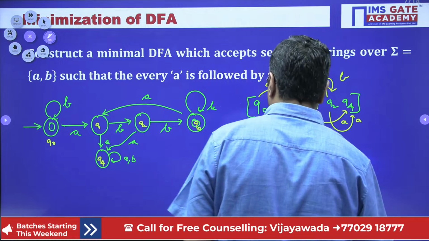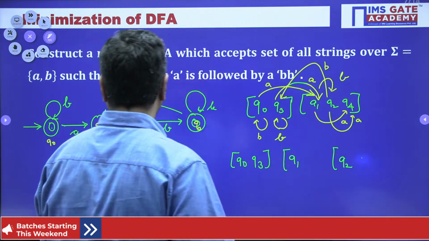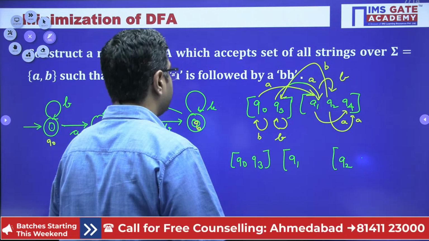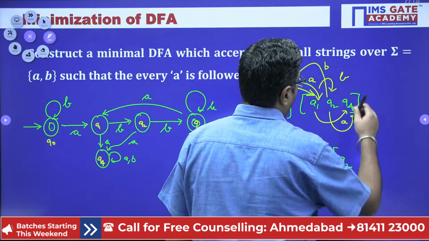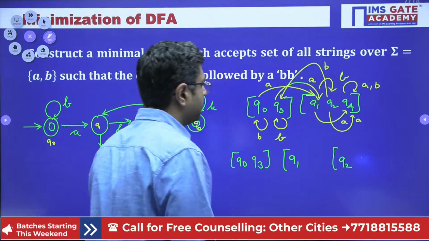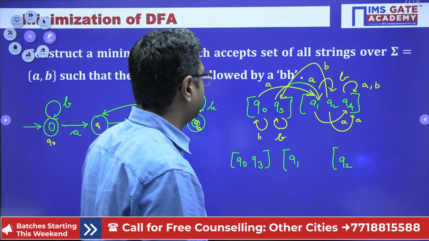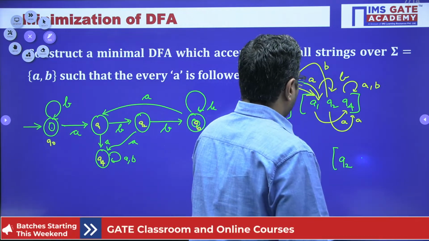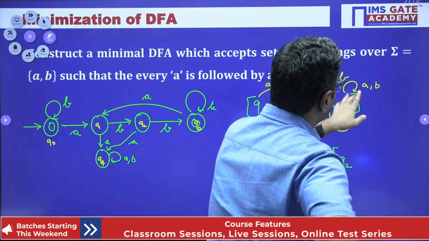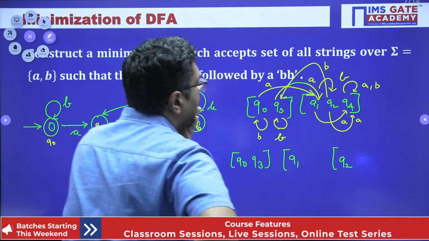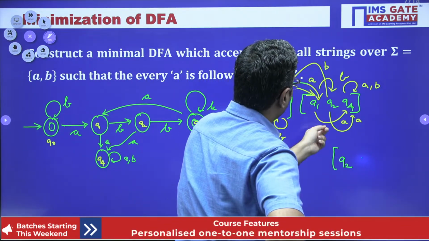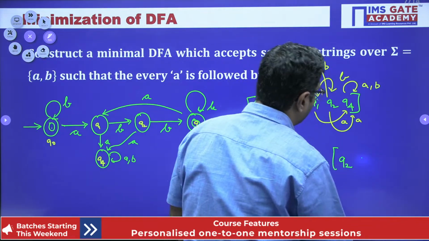Q4 on A and B is going to both on itself, it is again remaining on itself. Now, is this set behavior similar to Q1 or Q2 in any way? Q1 on A is remaining in the same set, Q2 is remaining in the same set, Q4 is also remaining in the same set, there is no issue. On B, Q2 is also remaining in the same set, Q4 is also remaining in the same set, the Q2 and Q4 has a similar set behavior.